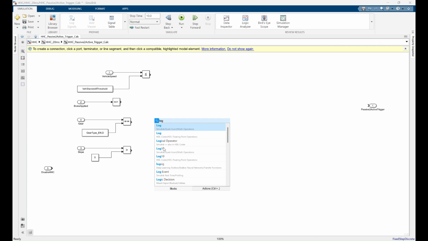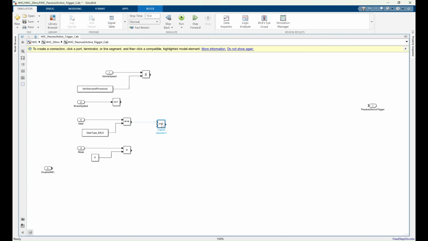For that, we will select a logical operator, and in the logical operator, the default one is AND. If you click it, you will have many options like OR operator, NAND, NOR, XOR, and the NOT operators.